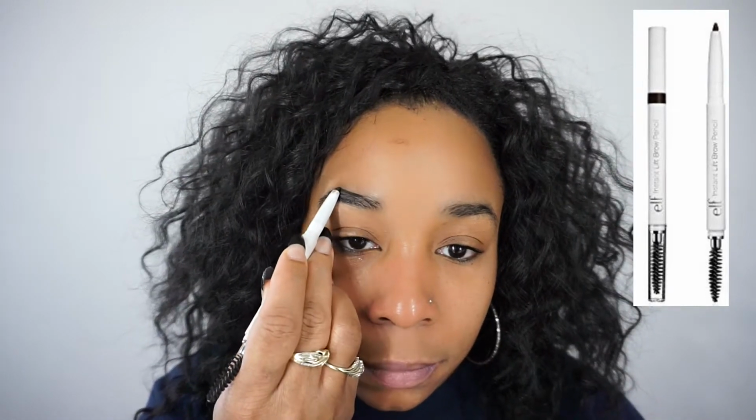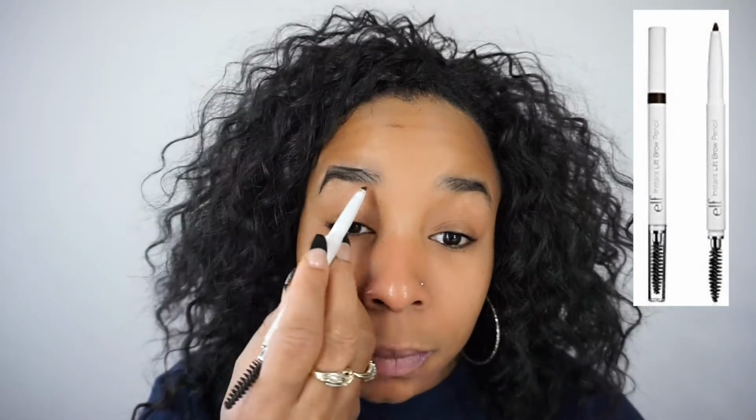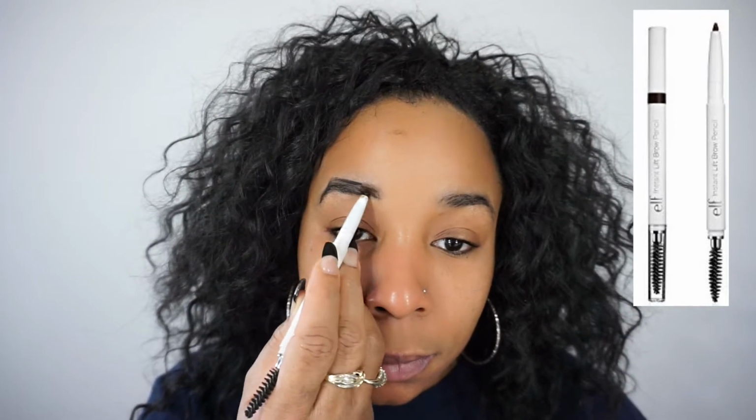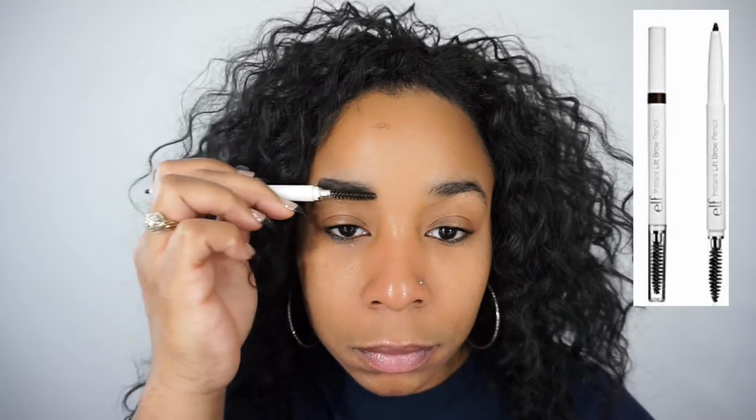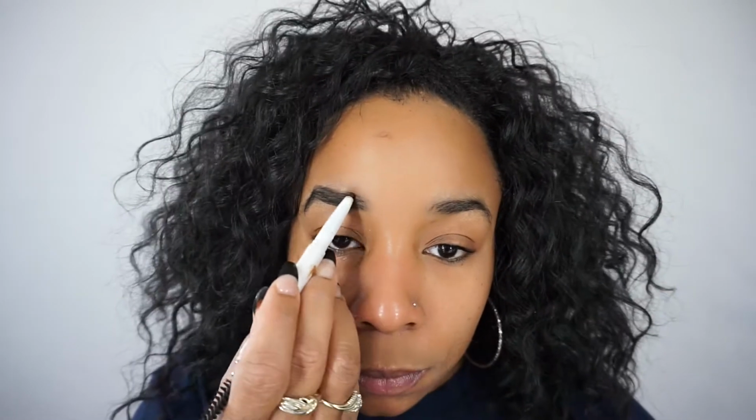So starting off, I'm going to hook my eyebrows up. I'm going to fill them in with this e.l.f. eyebrow pencil. I've had this pencil for a long time now. I think it only costs $1. So it does a good job for $1.